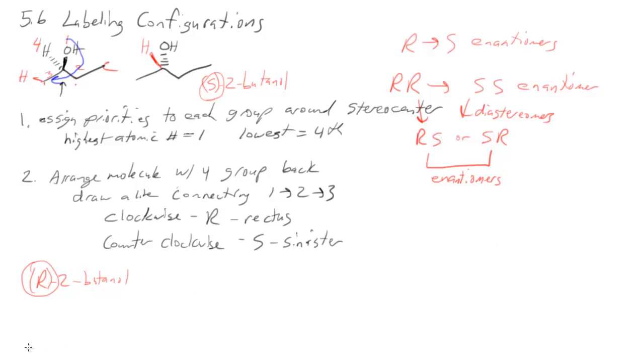So I'll give you a practice one real quick without even drawing the molecule. If I have a molecule that is RSS stereochemistry, what would the enantiomer be? Hopefully you figure out that it would be SRR. That would be the enantiomer. Any other changes, RRR, RRS, RSR, any other change except for SRR are all diastereomers.